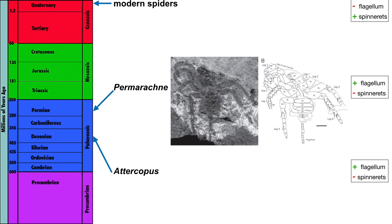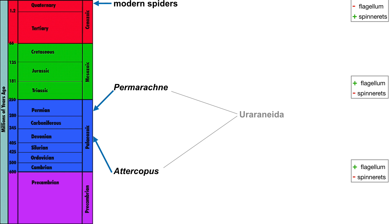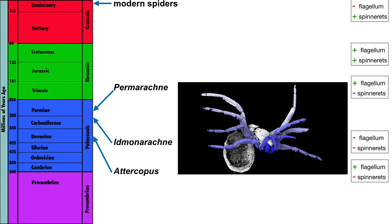So they've been lumped into a different order, the Uraraneida, which means 'tailed spider.' This one bugs me a bit, because given the sparseness of the fossil record for spiders, this looks like it could be a paraphyletic garbage bin — all those species that aren't part of the clade chucked into this artificial category for 'not spiders.' I'm not a taxonomist, so I'll give that a bit of a side-eye and accept the authority of the experts. But still, it looks like a pattern: primitive spider ancestors had a flagellum and the spinneret hadn't evolved yet. Except — here's Idmonarachne. It's older than Permarachne but missing a flagellum. So maybe some lineages lost the flagellum early? Our simple progressive picture of evolution hasn't been shot down just yet. Also, Idmonarachne does not have spinnerets, so at least we can still claim spinnerets might be a recent innovation.